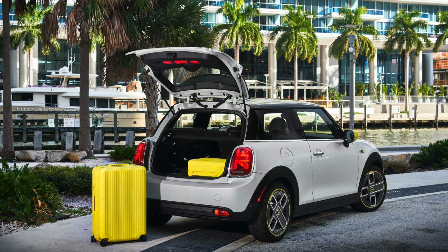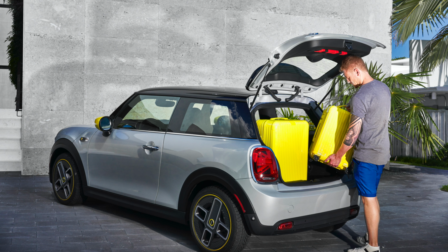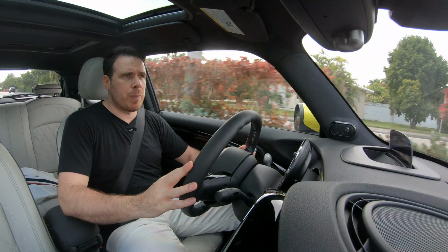Of course, cargo space, because of the shape of the car and the battery pack, there is not much there, but I think you can fit two small carry-ons without any special adjustments.